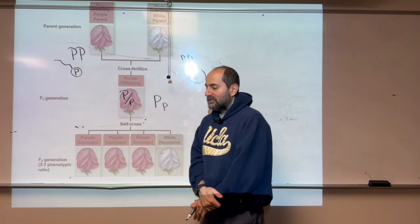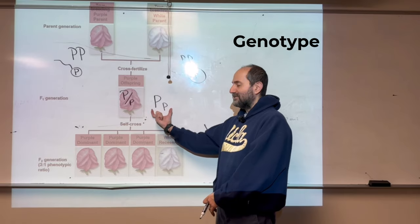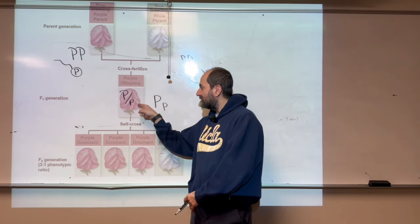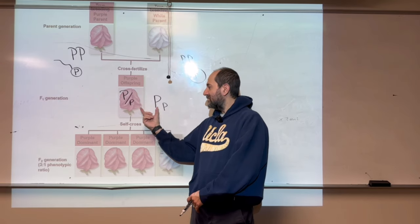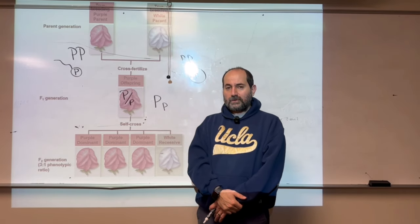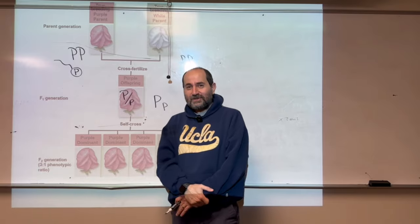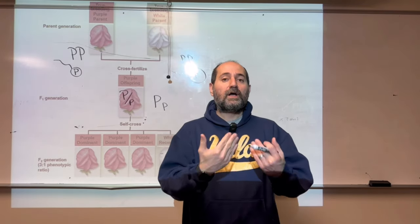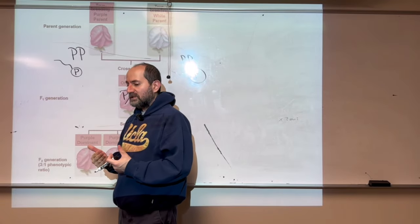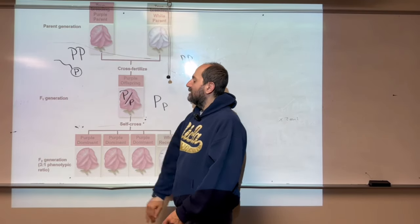And now this is a good time to introduce a term that you need to know. It's called genotype, okay? Genotype refers to the alleles that you possess. It's your allele set. So when I say, what's the genotype of this plant, you could tell me it's big P, little P. It has a purple allele and a white allele. That's why it's a non-true breeder. But if I were to ask you, what's the phenotype of this plant? Well, then you have to use your eyes, right? It's purple. Does that make sense? Are you following along? So genotype refers to what alleles I possess, like big P, little P, little P, little P, big P, big P. These are genotypes. But phenotypes are what I actually see. I see purple, I see white, I see purple. You see what I'm saying?